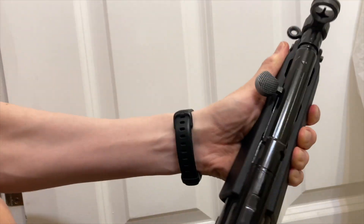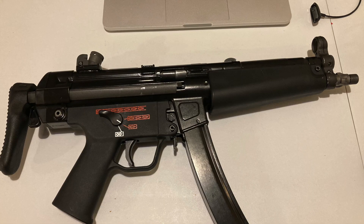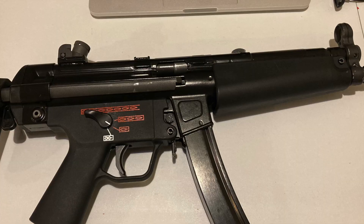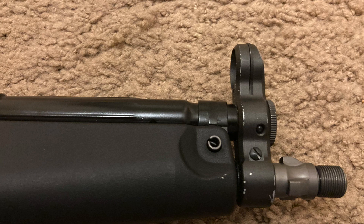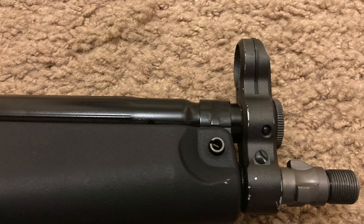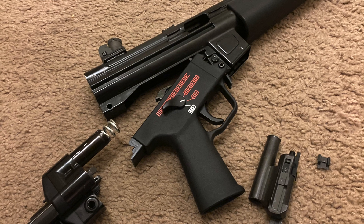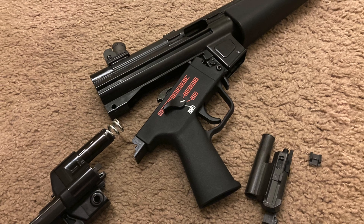It's held up pretty nicely. The plastic, after five years, isn't all that scratched up. I don't use it that much and I'm pretty gentle — I keep it in boxes and every now and then it goes through some light use. The foregrip still looks nice, no major creaking. The gun itself is pretty heavy for its package — you'd think it's lighter, but it's actually really heavy, which is a nice thing. I think it's accurate to the real steel.